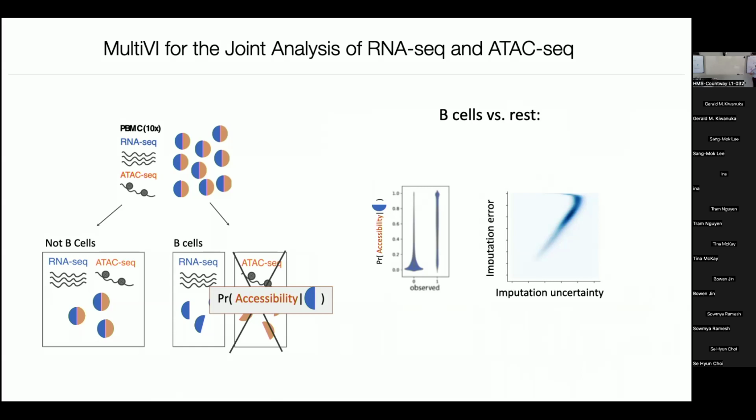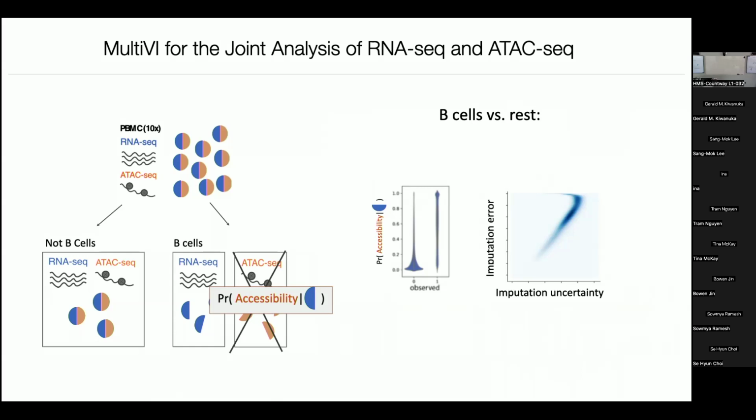If you are really uncertain, okay, like if I tell you, I'm not sure, is the peak accessible? 0.5 plus or minus 10. Well, it goes from 0 to 1, so it's almost impossible, but you get the point. So calibration will be like a straight line here, which means you have a certain uncertainty and a certain error. You have low uncertainty and low error in this area, and for the ones that you have high uncertainty, you make high error.